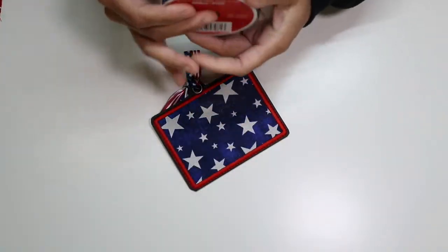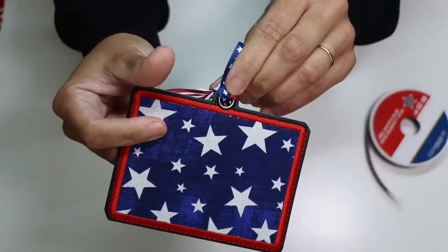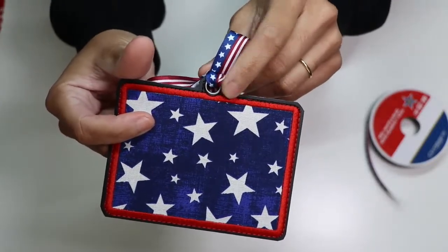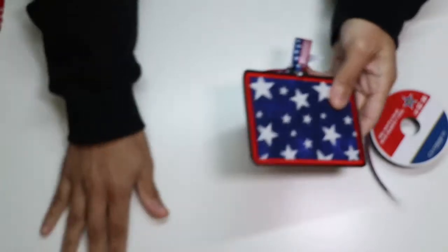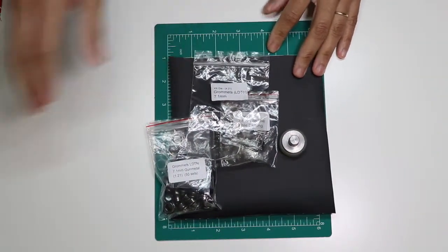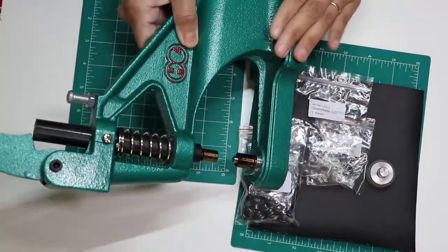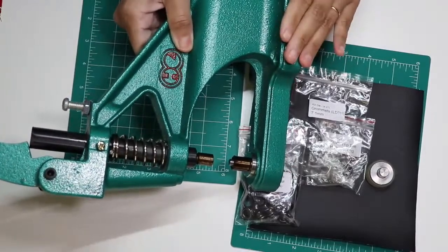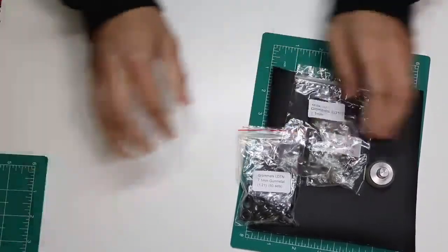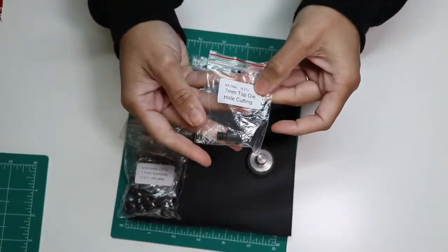Happy Tuesday. Yes, ma'am. And so, if you can see this piece right below the ribbon, these are called grommets. And I will also be showing you how to install the grommets. So the grommets that we're using, we're going to be using our Kam Snaps. So make sure that you have a press, a handheld press. This one specifically is a tabletop press. We're going to be using that today, as well as your 7mm top die.